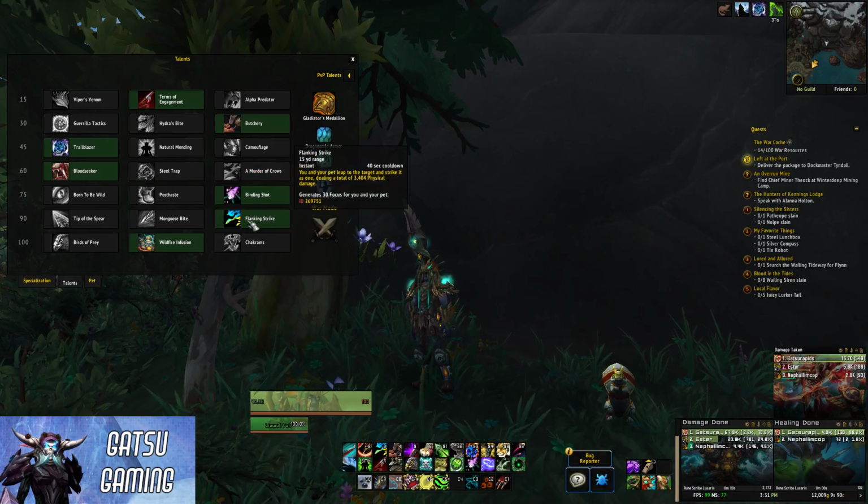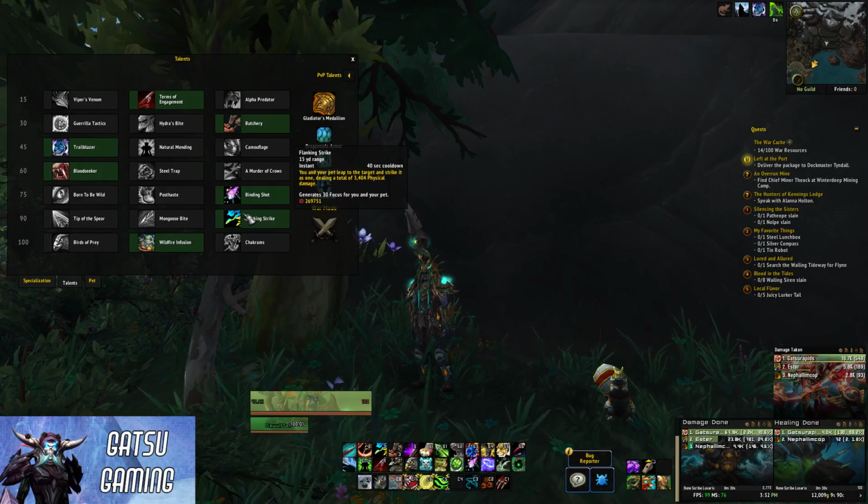My personal choice, though, is Flanking Strike. 15-yard range, 40 seconds CD. You and your pet leap to the target and strike it as one, dealing a total of about 3,500 physical damage, and it gives focus to you and your pet. This is probably the least interesting of the talents for me, but I really just love having the extra mobility, that if for some reason I've already used Harpoon, but I had to Disengage, Flanking Strike will get me back in pretty quickly. And the extra focus is very useful, especially whenever you're hopping around like a madman, because you've decided to play essentially Momentum Spec from Demon Hunters at the start of Legion, but on a Survival Hunter instead.